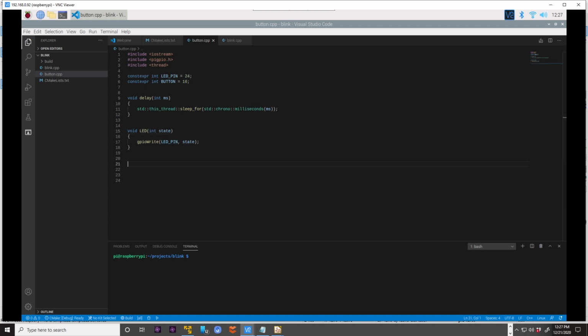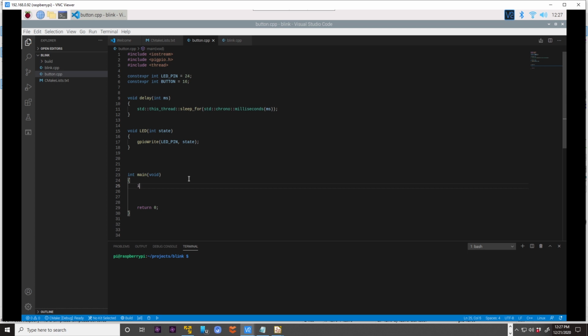And then what we want to do is handle the button. So how are we going to do that? Well, let's go ahead and create our main function and get that set up. So we'll have int main void, do return 0. I don't think I need that.